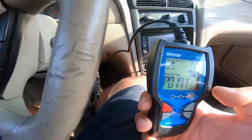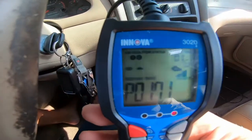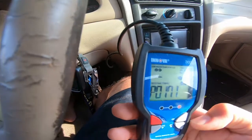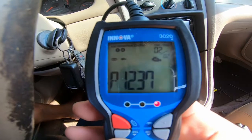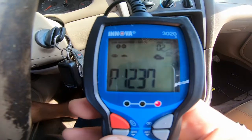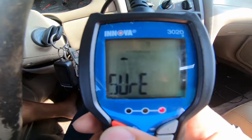So these are the codes I'm getting from my little cheap scanner. I'm about to erase them, but I thought I'd show you. Sorry, I'm moving in. I gotta look at what I'm doing. So I got a P0171 and a P1237. So I've documented that. Now I'm going to go ahead and erase them.